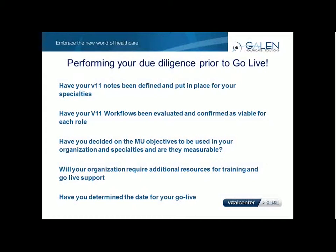What I mean by this is that once you get your test system up and running, you can engage your physician champions and super users to come in and test drive those workflows for you. And once they've test driven them, you can keep them engaged by giving them a login and a dummy provider and a dummy patient in a test system and let them do their workflows over and over again and give you some feedback. So the benefits are fairly obvious. The more they use it and become familiar with it, the more they're going to like it. It becomes less intimidating. The more they like it, the more they'll talk about it to their peers and hopefully start promoting it.